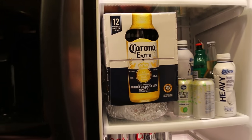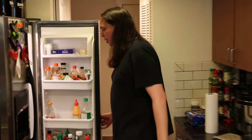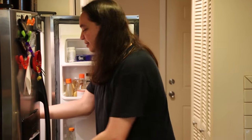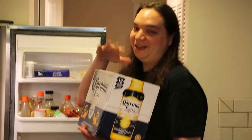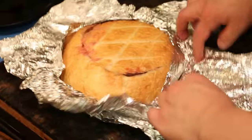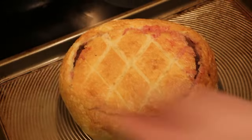That beer is working for you, buddy. Perfect. It's been a specified amount of time. Now let's get our beer box off of that. The amazing part is that we didn't drink any of these beers. Oh. Now, so you're not supposed to cook it with the oil? Nope. Oh, look, there's the meat juices coming out the top.